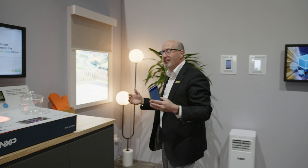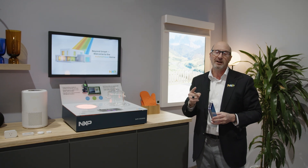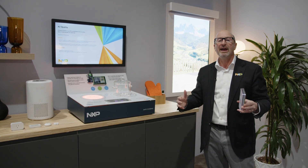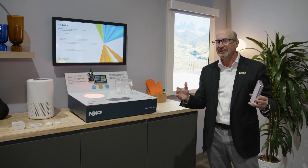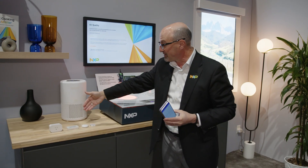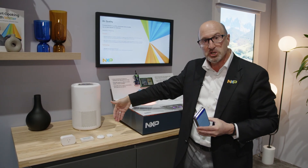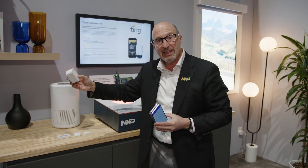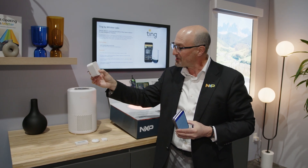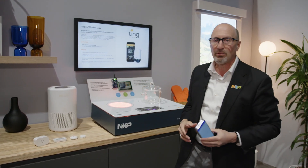We have more smart home devices enabled with NXP technology. We've adopted the latest interoperability protocol, Matter, and have a huge number of devices — eight different manufacturers — all operating together in this smart home. They include devices measuring air quality, looking for leaks, detecting temperature and environmental conditions, and even matter-enabled smart plugs that act as routers, seamlessly fitting into the environment instead of big, ugly boxes scattered around your house.